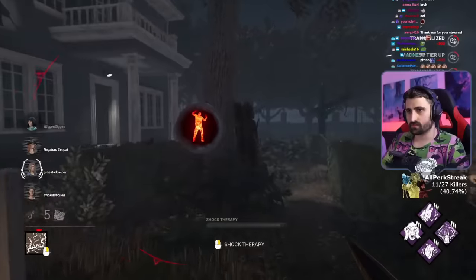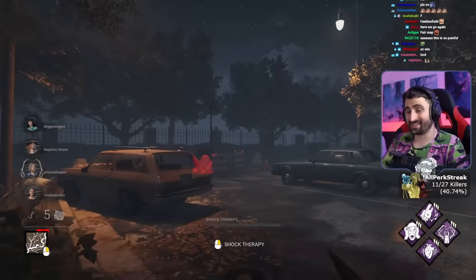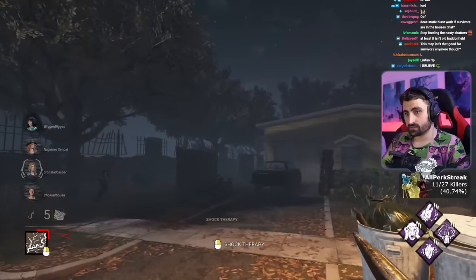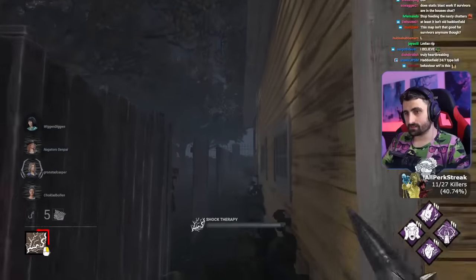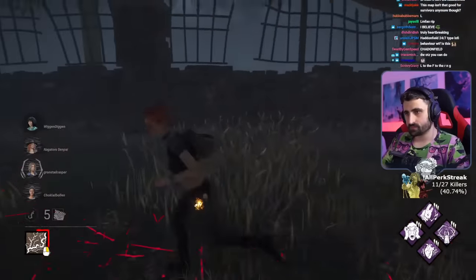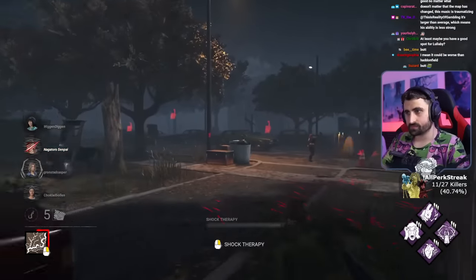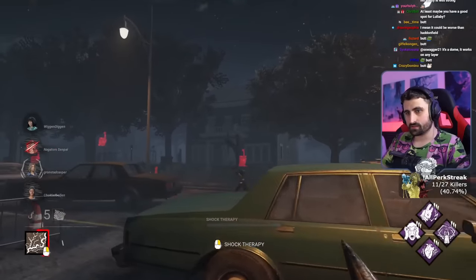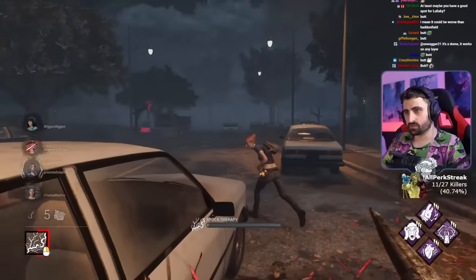Pretty decent, we hit 3 out of 4. That girl's in a bit of a bad spot. If I chase her now, I get no pressure on the other gent. But... maybe a free hit. Oh, now that she's going back there, that's better. Nah, let's go this way. What are you doing? That's at that heart.